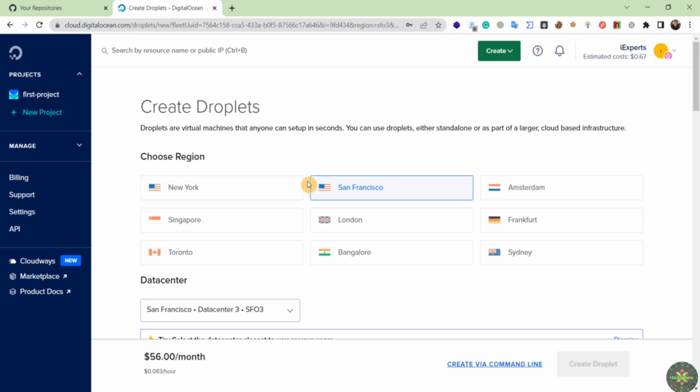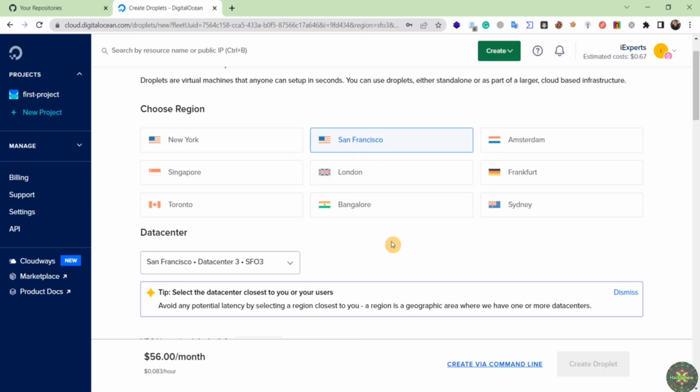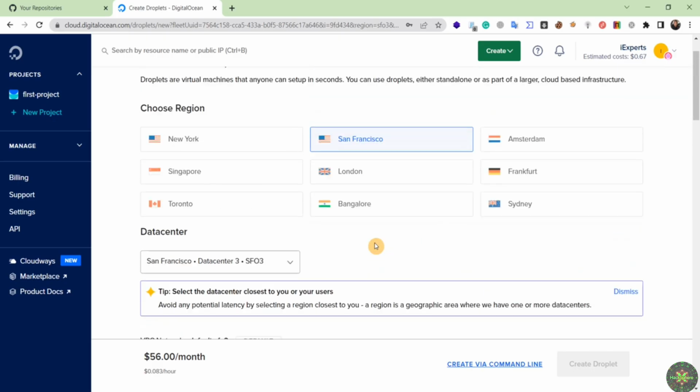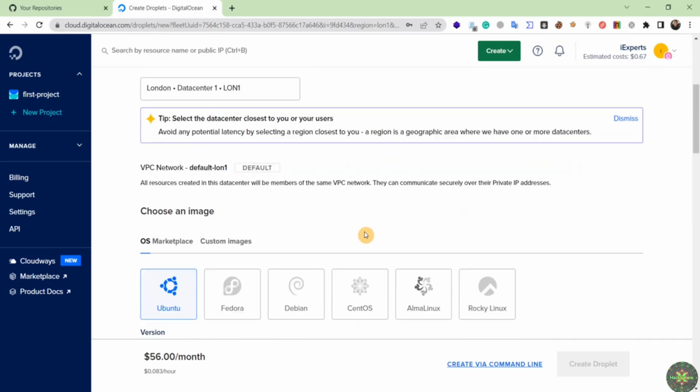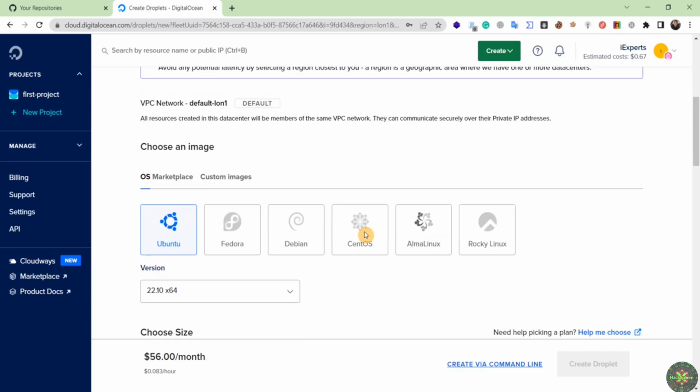As you can see right now, it's asking us to choose the region that we want our cloud server to be located in. Of course, you have to select the nearest region according to your country. So, for example, for my country, I will select London, and I will scroll down.